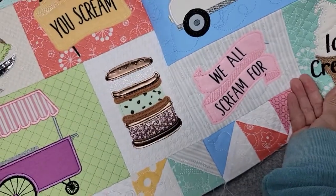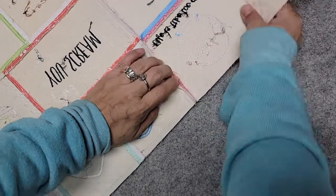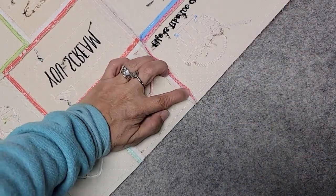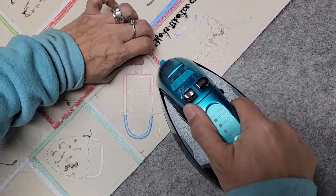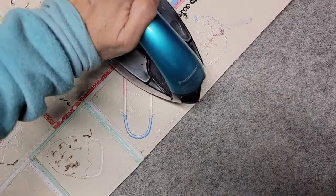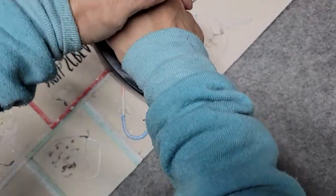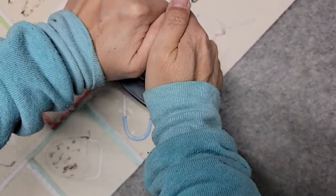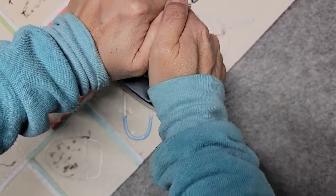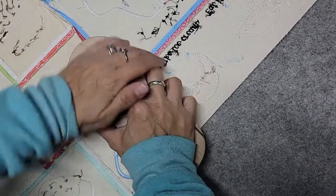Oh my goodness, it's so cute. It's just adorable. Watch how flat we get that center seam. Number one, best press. Number two, clapper.